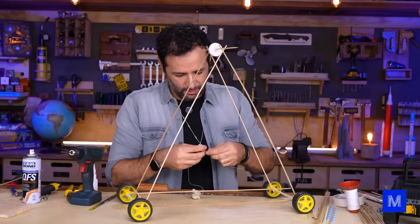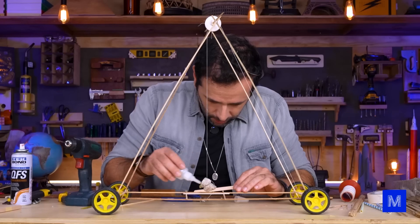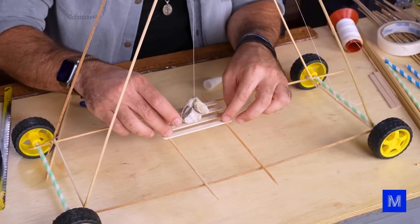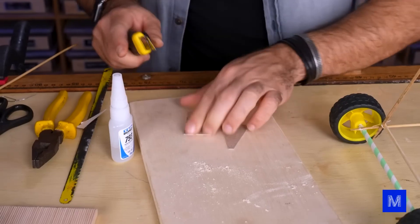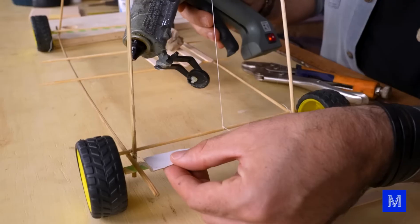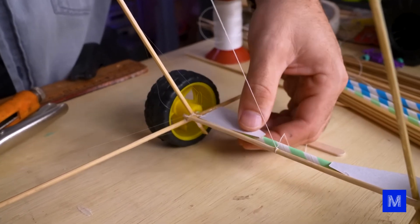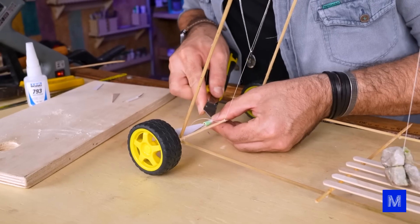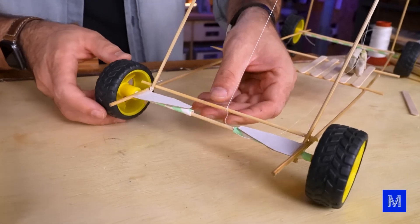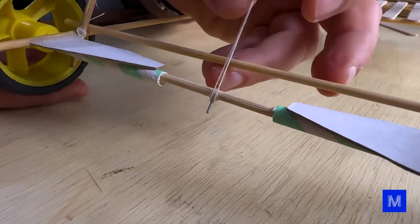I'm going to hang the rock to see how far off-center it drops. The wheel is very off-center — it looks bad but it likely won't affect how it works. Everything seems to be in place. I'll make a kind of cradle so that when the rock finishes dropping it lands in a nice little nest. I'll also reinforce the axle that drives the car to give it more traction — I'm cutting two pieces of paper. I'm using hot glue now, which I avoided earlier to keep the car light, but I need more volume. Finally, let's attach the weight to the wheel. I need to remove the middle section of the straw, then make a small hole in the axle and insert a tiny wire secured with super glue. This wire will hold the end of the string.